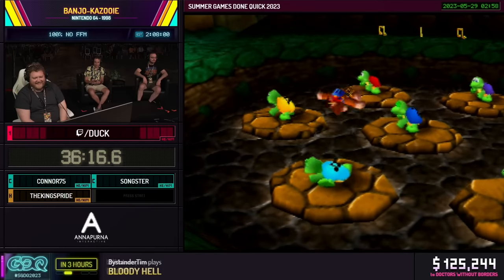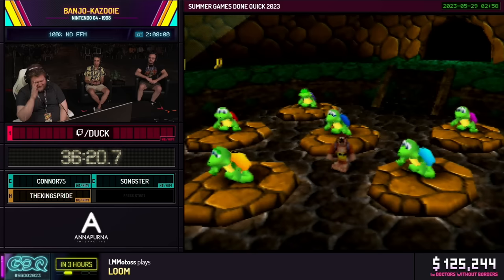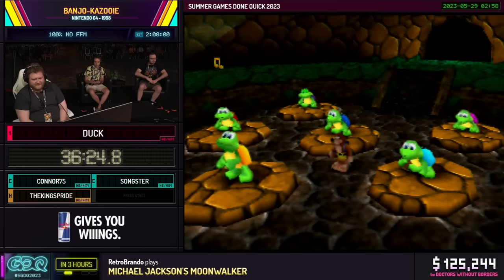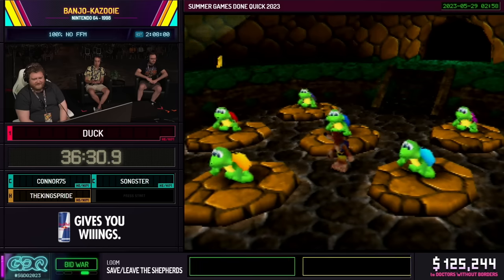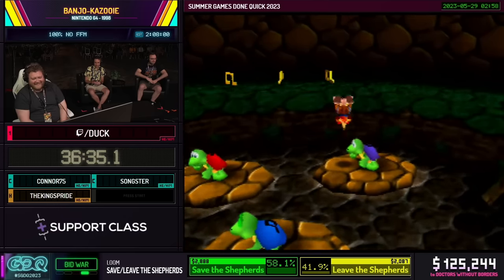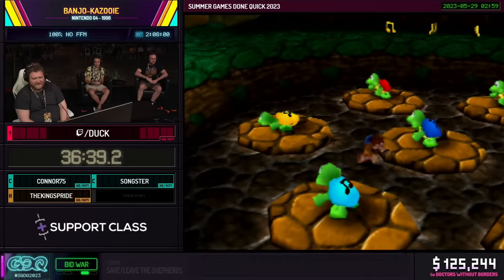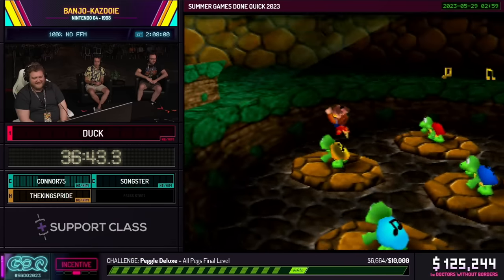All right, you got him. Nice. So I'm really just focused right now. All right, blue, purple, yellow. Yeah. Then pink, yellow. Okay. Oh my God, this is no stress. Then blue, light blue.